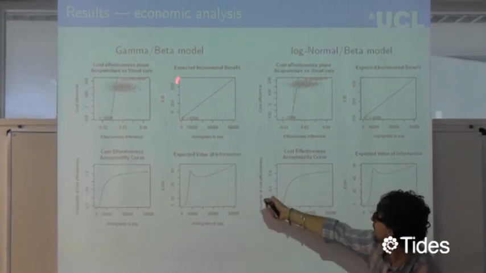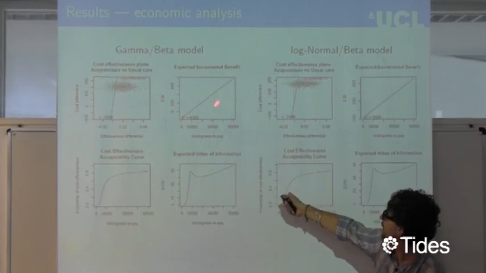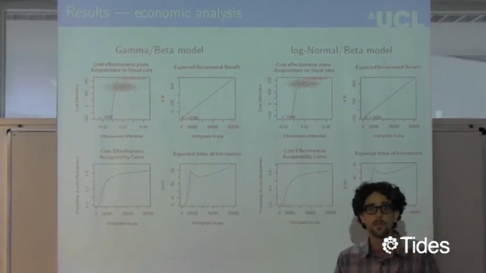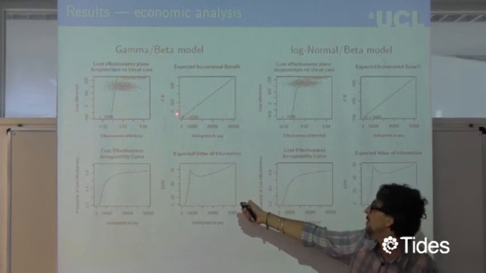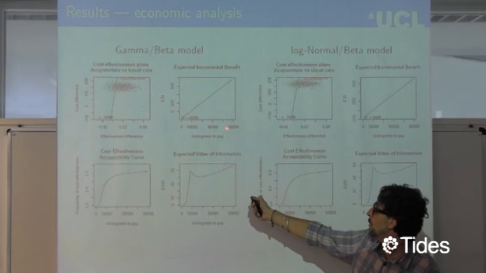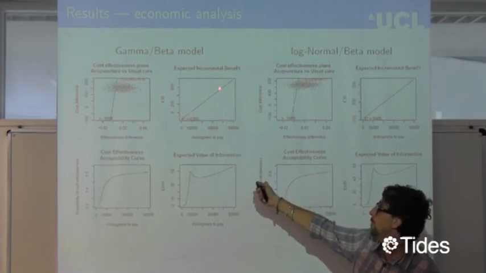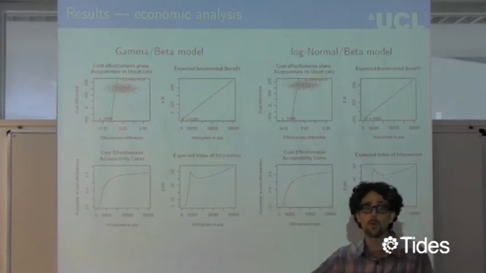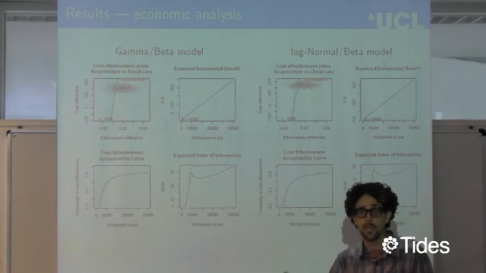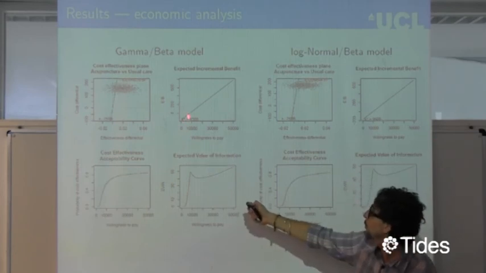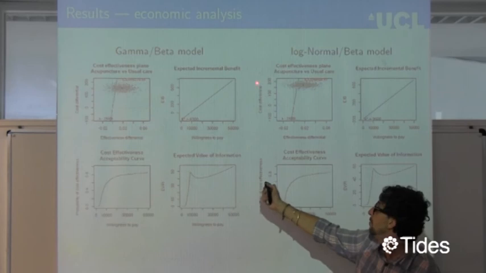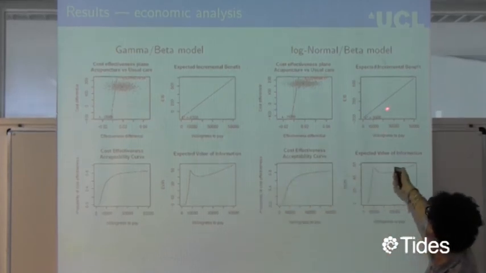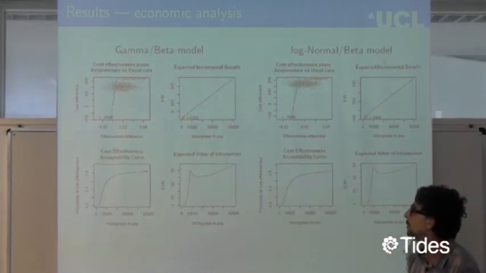These three things, actually, this thing here, the expected incremental benefit, is a measure of the optimal decision in terms of the willingness to pay threshold. And basically, you say that for all the values of the willingness to pay for which this line is positive, then treatment 1 is more cost effective because it has the highest expected utility. So if you're willing to at least allocate £8,300 for the new treatment, then it's more cost effective. And similarly, you have some value here.